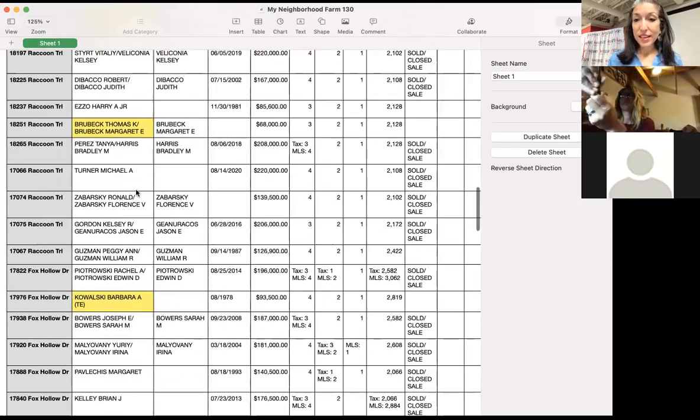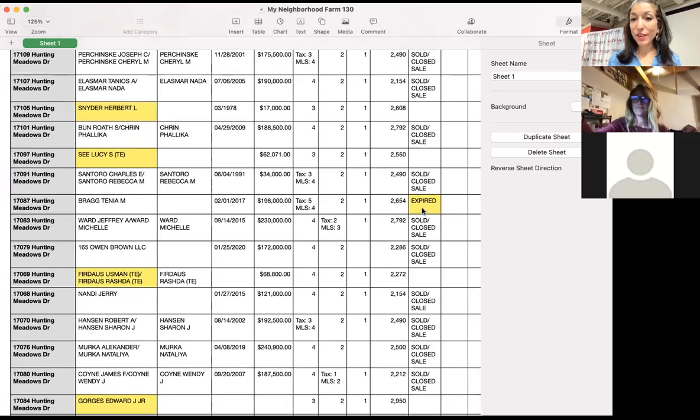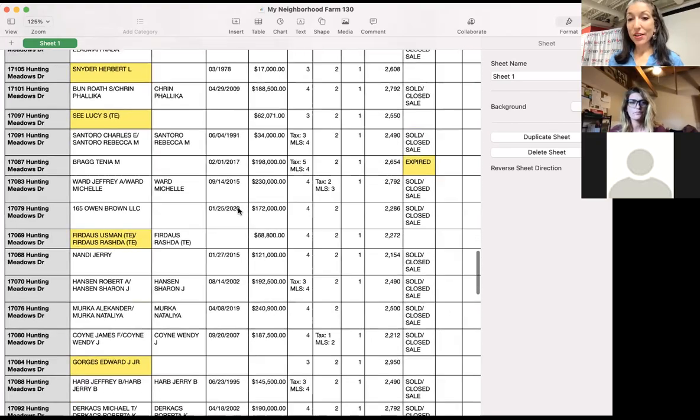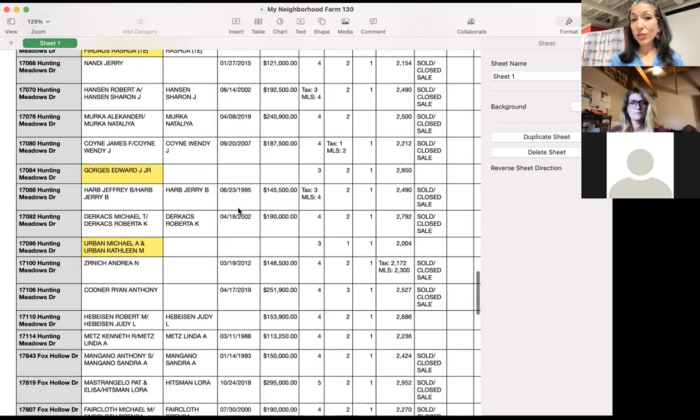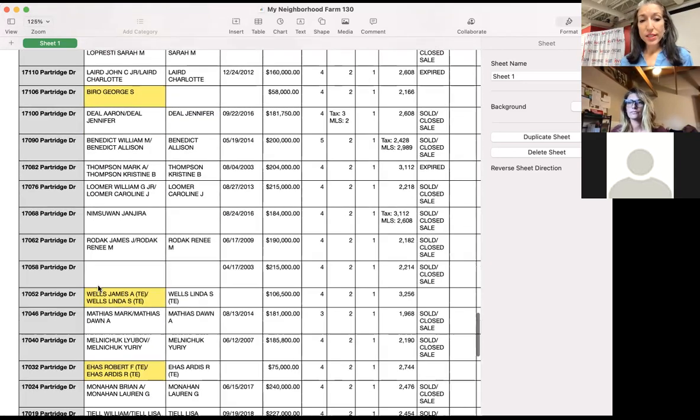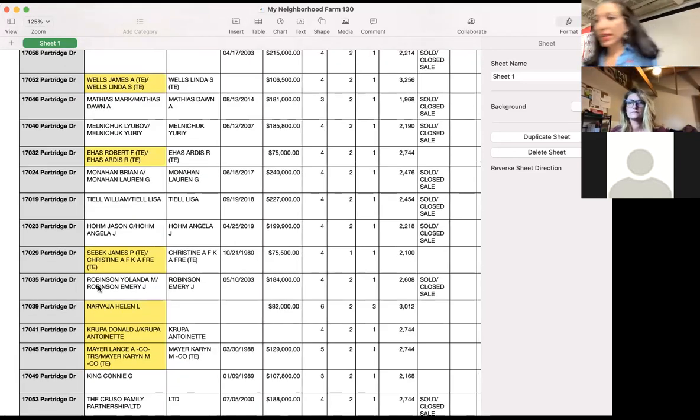I did see that the last status on this house was expired. So I'm wondering, what's going on here? Do we need to talk to them about getting their home relisted and getting it sold? So there's a good opportunity there. And these are just in the 130 addresses surrounding me that I can walk to. It took me about 2 hours last night. I walked around and I was going slow because I was also making notes, and I can show you what I did real quick.